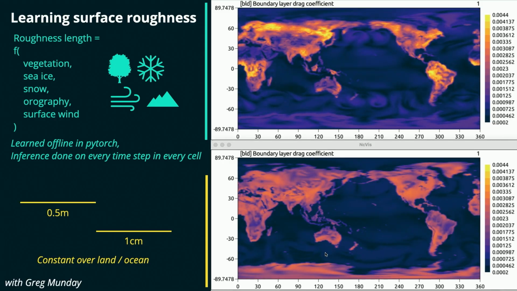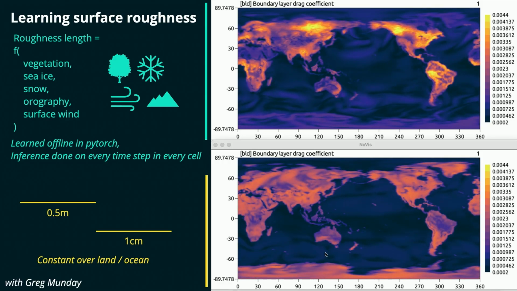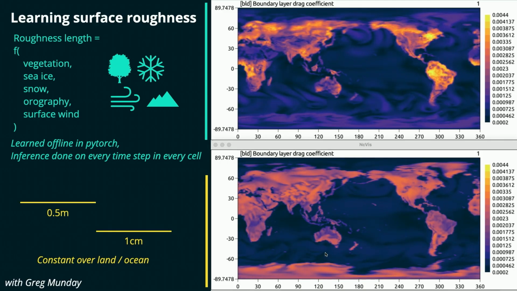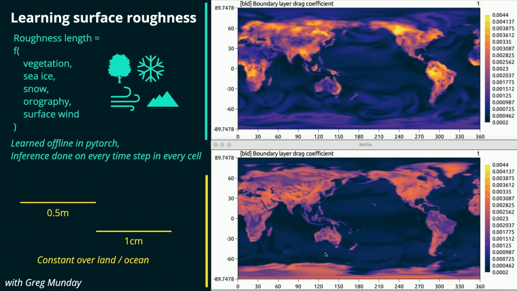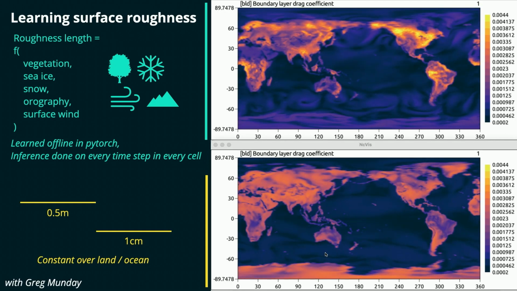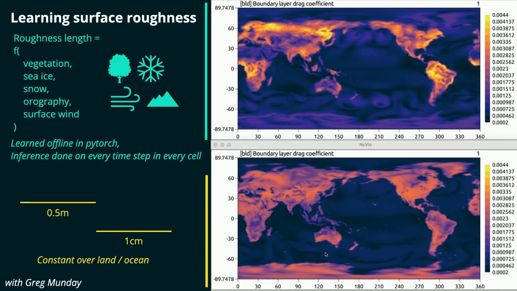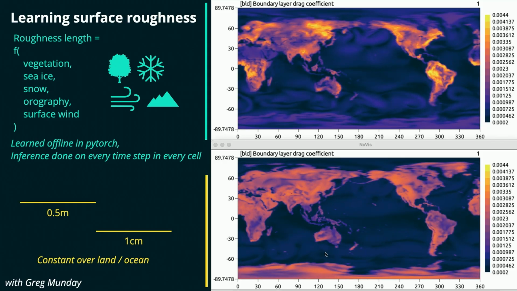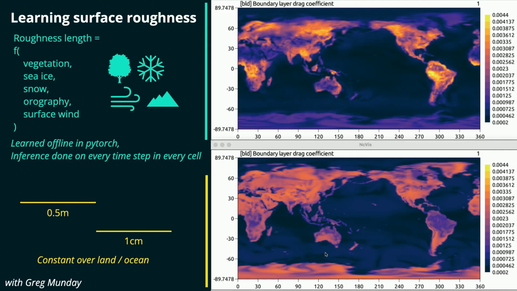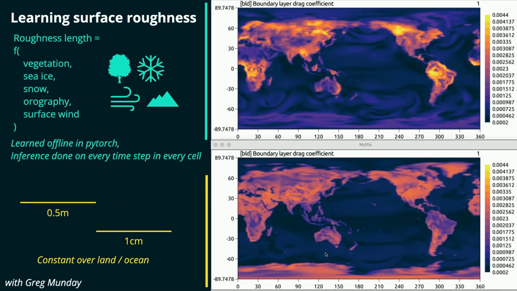This is some work that one of my students, Greg Monday, pulled off in a day or two, where he just included surface roughness, as learned through a neural network, inside Speedy Weather. So surface roughness is something you need to know in a climate model, because your surface fluxes depend on how much turbulence there is, right? If there's a lot of turbulence, you can warm up the atmosphere quite quickly, or the flux goes the other way around. But the surface roughness is very different if you have a very calm ocean, if you have sea ice on top, or if you have rough ocean waves, or on land, whether you have little grass or big trees.